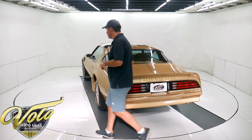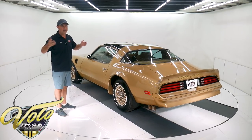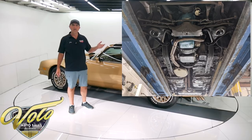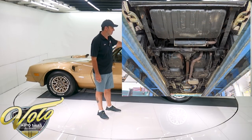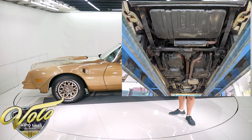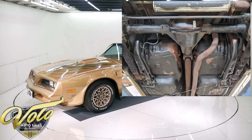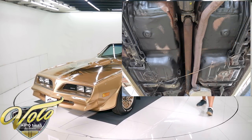Getting back to the underneath — there's absolutely no rust. You're going to have that surface rust on bare metal parts, but there's no rotten metal whatsoever. The original owner did pay at the dealership for a Chapman alarm and for undercoating, like 120 bucks. It's not everywhere — they just sprayed some light undercoat in certain spots on the floors, just a thin coating. We have the original exhaust under there with the catalytic converter and the transverse muffler, which means it's sideways, and you've got the chrome splitter tips. Probably the worst part of the car are those chrome tips — they're kind of rusty. Must have been cheap chrome, and moisture and age got to them.